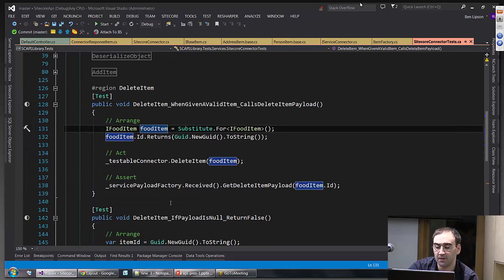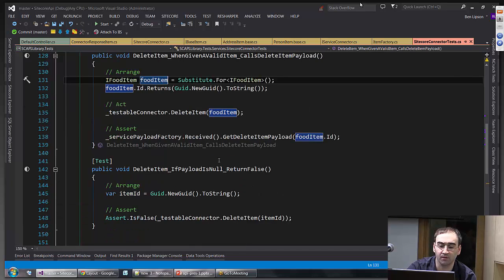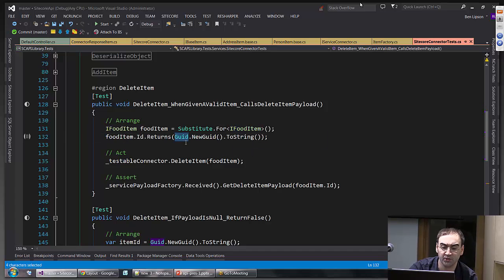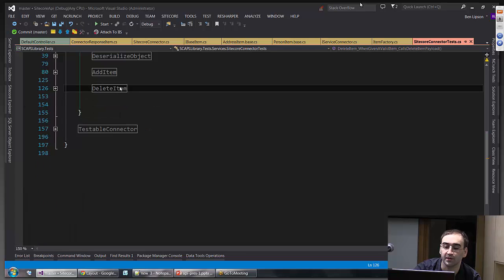Because I got rid of the need for concrete classes, and it's only using interfaces, you can just use NSubstitute or your favorite mocking tool, and just substitute an item, give it a return value, and verify that it actually received these calls. It just makes testing a lot easier than trying to mock up Sitecore data items. That was one of my goals when doing this.